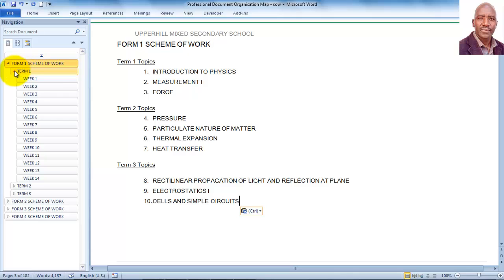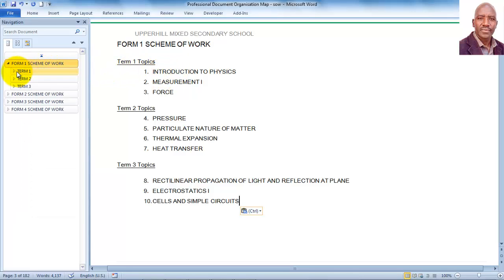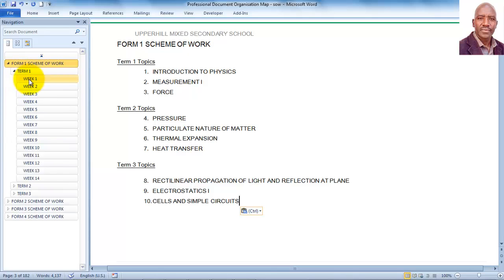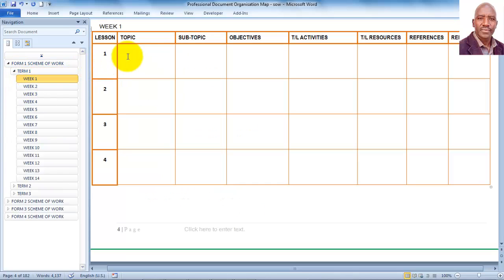Now you want to go to term 1, and maybe in the first week, you want to start putting in the information: the topic that you're going to start teaching, the subtopic, objectives, teaching and learning activities, and so on.